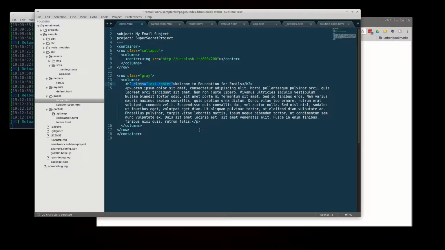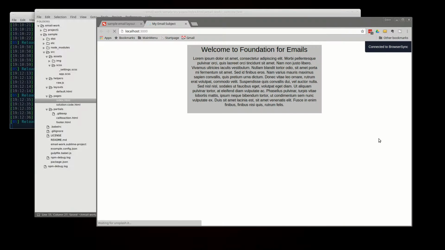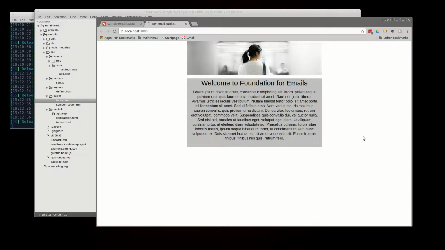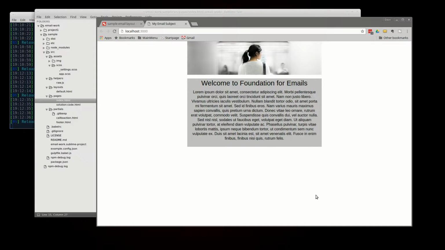Just copy that same class, bring it right down here, save it. There we go. You'll notice sometimes the image doesn't quite come in fast enough. It's actually loading it externally, so it's not a fluke of the system, it's just loading it. And now we have all of our text centered. And you can do whatever you want, write text, different text. You can put links in here, all kinds of, just like any other HTML content.